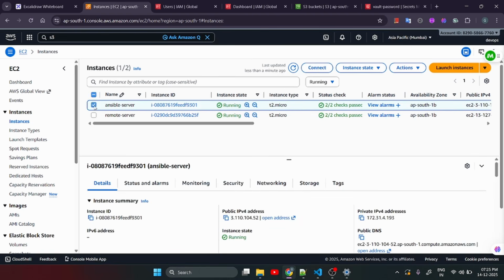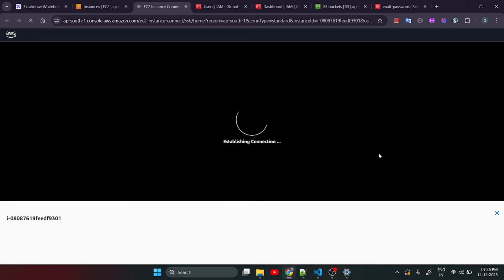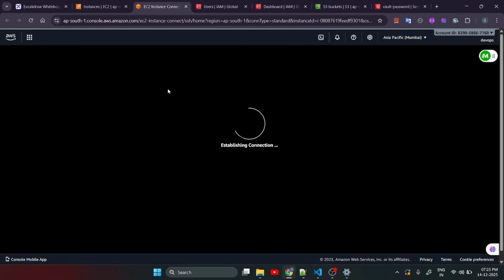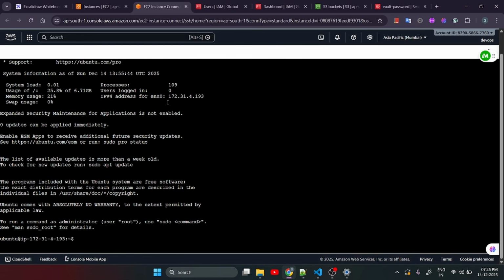So let's first log in to our Ansible server, because this is where we are going to create our SSH key. So let's execute this command, that is ssh-keygen -t rsa.